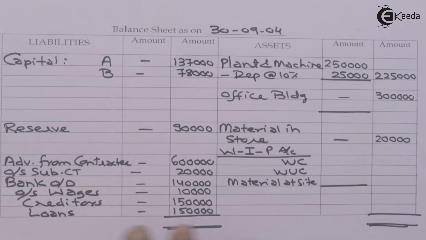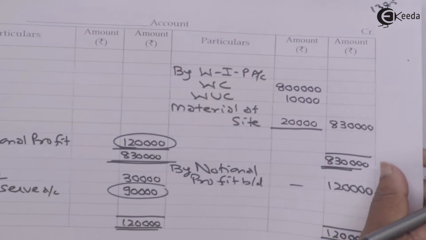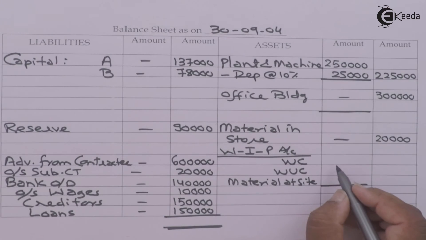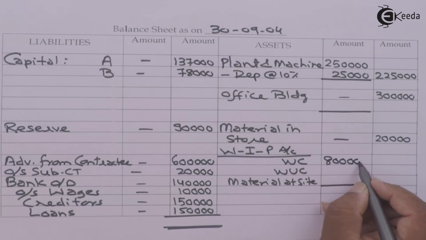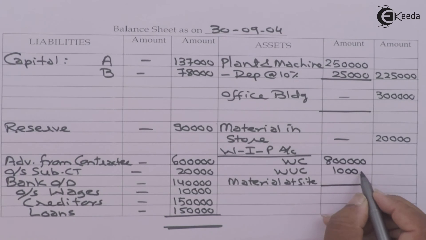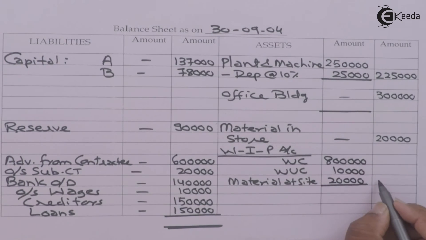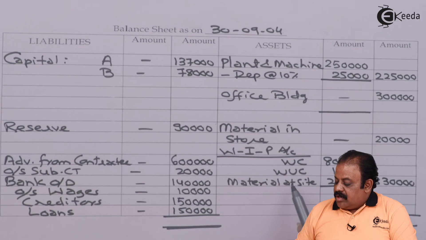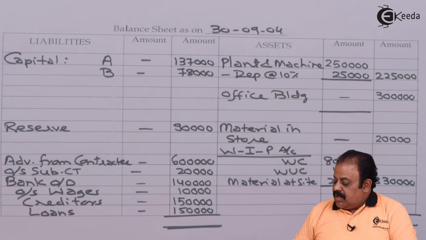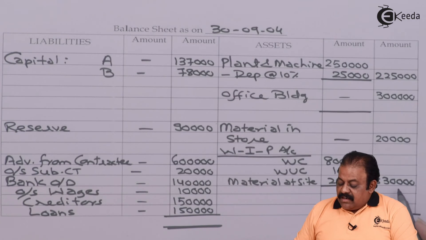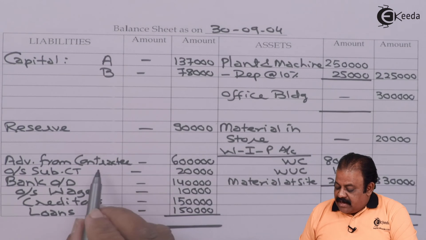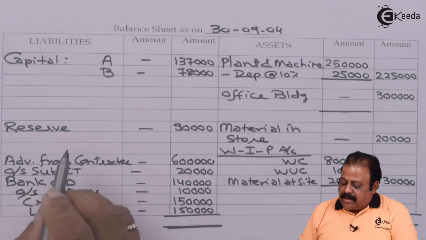All items relating to the balance sheet have been recorded. We proceed to close the balance sheet. Work in progress items are transferred to the asset side: work certified 8 lakhs, work uncertified 10,000, and material at site 20,000 — giving a total work in progress of 8,30,000. The reserve of 90,000 recorded on the liability side can alternatively be deducted from work in progress, as can the cash received from the contractee of 6 lakhs shown as advance from contractee.